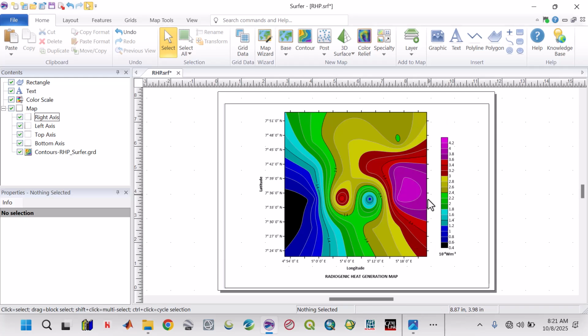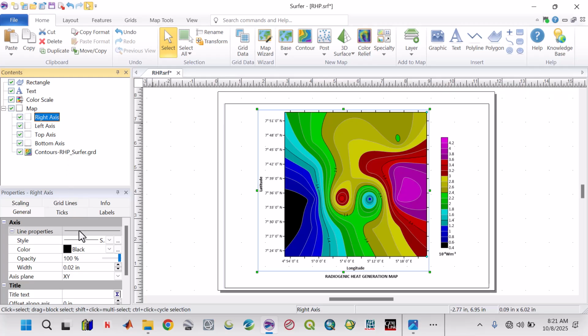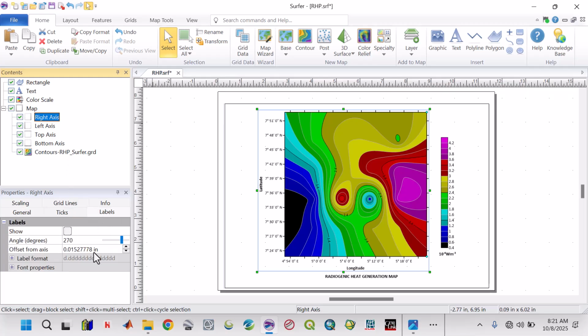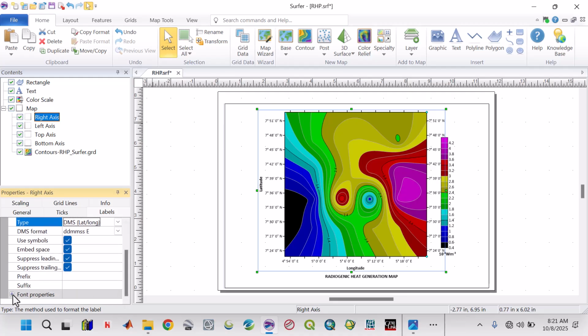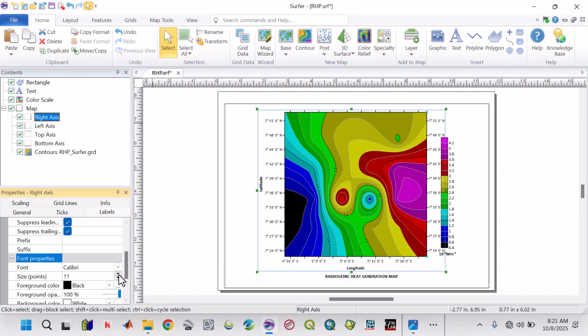If you want to put also this label, of course, you can also put them left and right. It's there. If you don't want to, you can turn it off. So you can leave it this way, or put the label there. If you put the label there, you see, if you go to the label, show, you can show label here, label format, this. Then I think font properties, let's set this to 12.